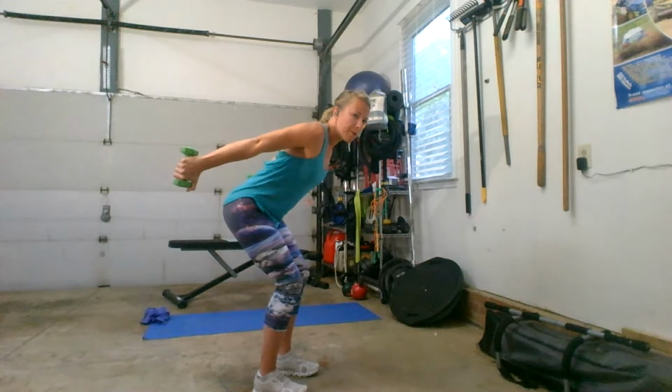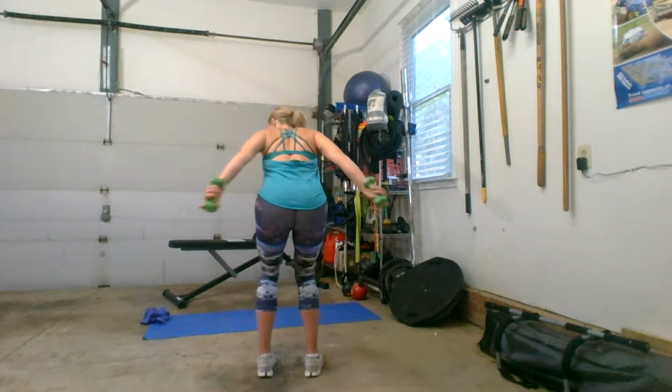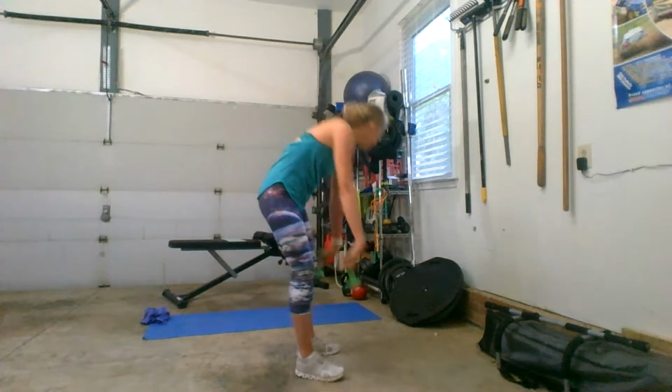We stay up. We're going to pulse it in. That looks like this. Right, try and go above the butt. Try and get those hands touching together. So it looks like in the front. 5, 4, 3, 2, and 1. And let it go, let it go, let it go.